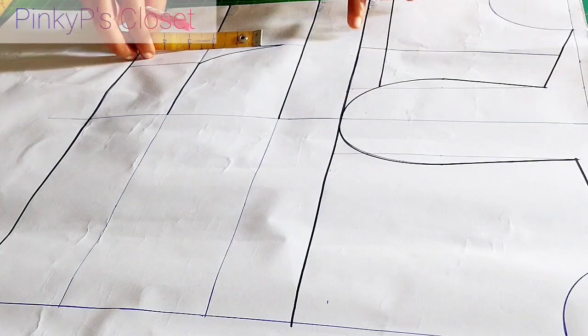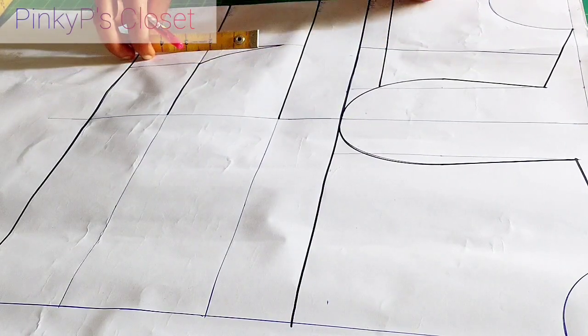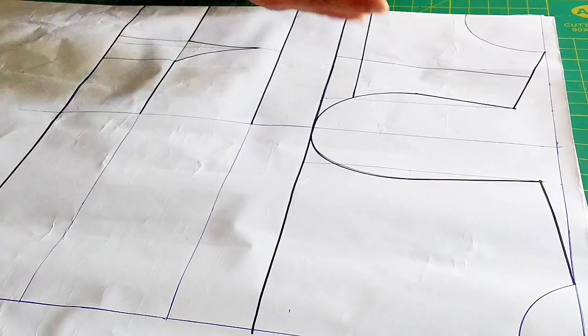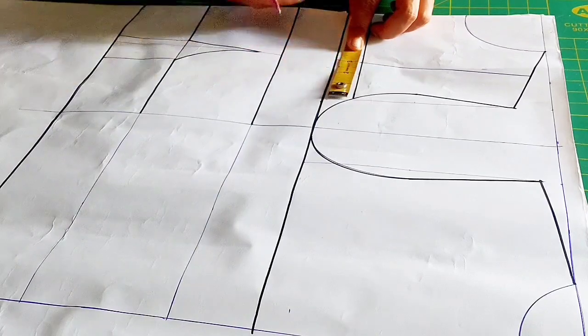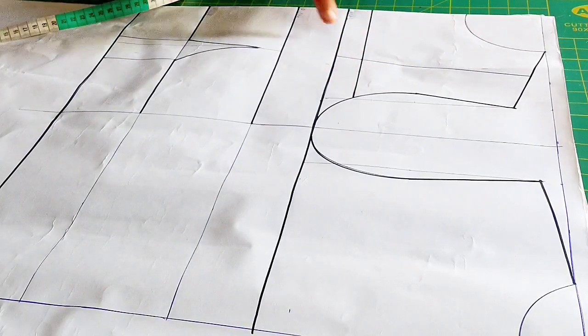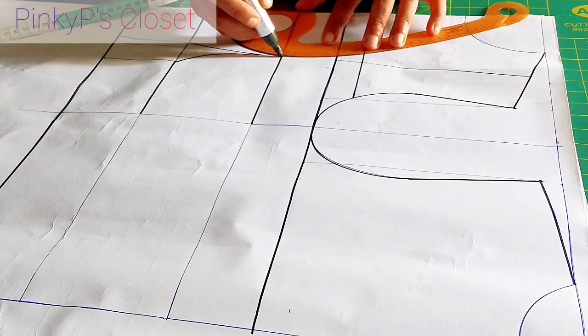Next, I'll take my darts. So on this same point, I'll come in from this other side, facing the center point. Measure 0.5 on this side and 1 inch on this other side. So next thing, I'll come in with my curve and connect these 2 points to my bust point line.